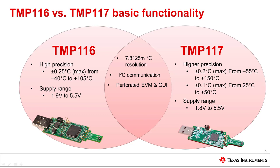The 3.3-volt pin from the Arduino Uno will be used to power the TMP116, but the IC can function optimally from 1.9 volts to 5.5 volts. The supply range of the TMP117 was improved to function optimally from 1.8 volts to 5.5 volts. Both devices have the ability to detect if the temperature has crossed a threshold, done by using the therm and alert modes built into the device. Alert mode makes the device behave like a window limit detector by triggering a high or low alert flag to let the user know that the temperature has exceeded the limits.